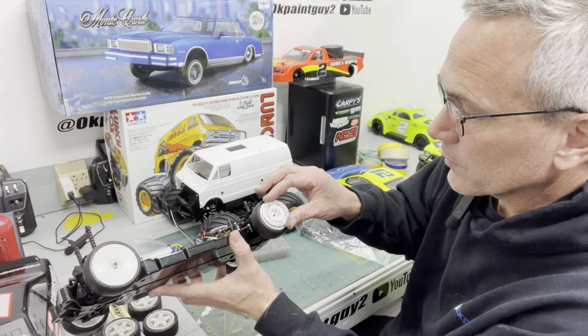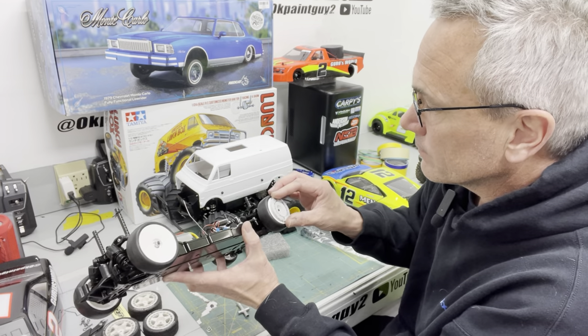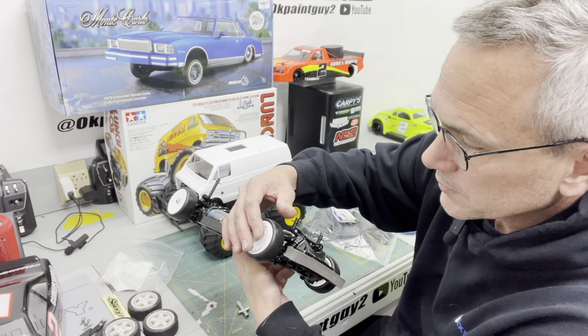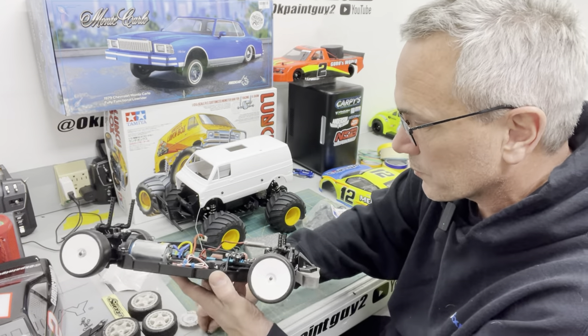Now it looks like a race car — check it out. I'm going to put this other wheel on and see if a turbo disc — aero disc, whatever you want to call them — will bolt up. Look at that, they do fit! I think those things actually protected me when I was hitting the wall, you can tell they were hitting the wall pretty good. We might run them — they stick out a little bit more and might look a little silly, but we're not going for style points this week, we're going for performance.